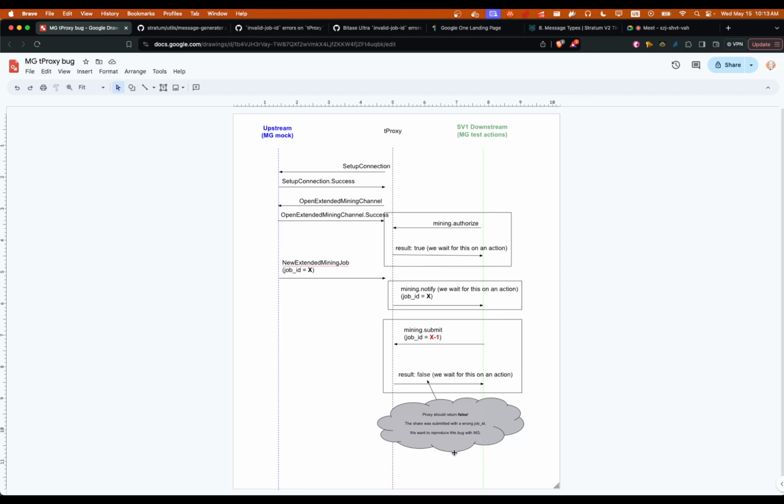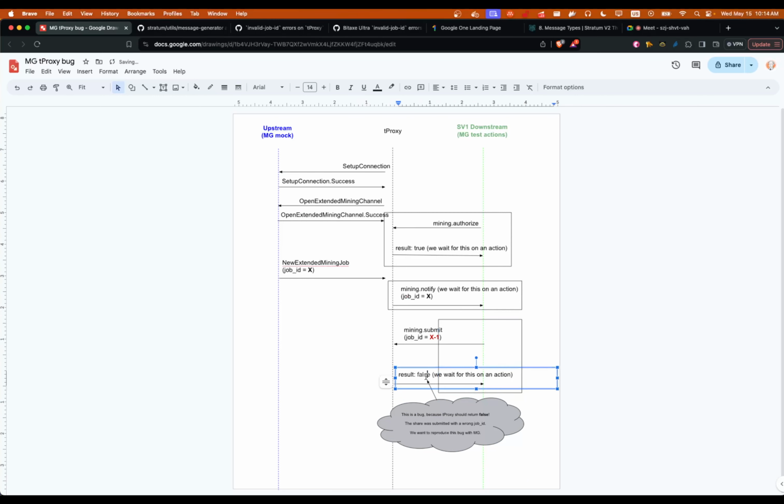But after that, once you saw it and did a PR with a modification to the code, you attach to the PR this message generator test with the correct behavior. Okay, I see your point. For the sake of this exercise, I think that makes sense. You can put true or false, it really doesn't matter. I understand what you mean.